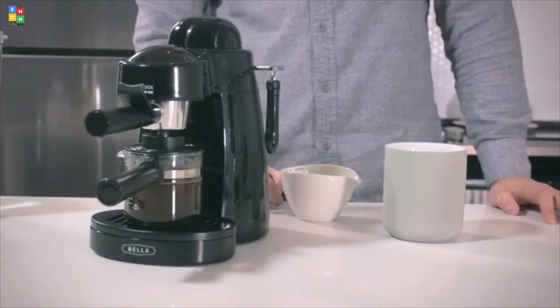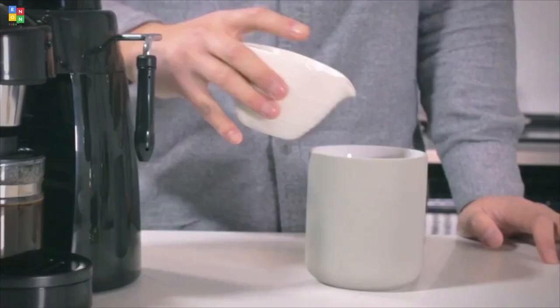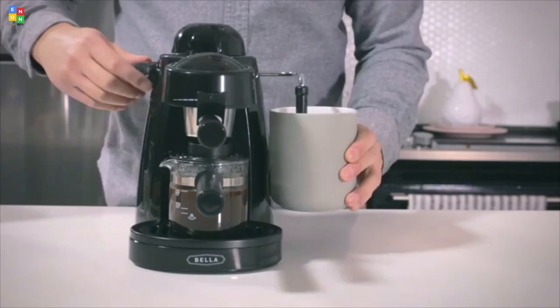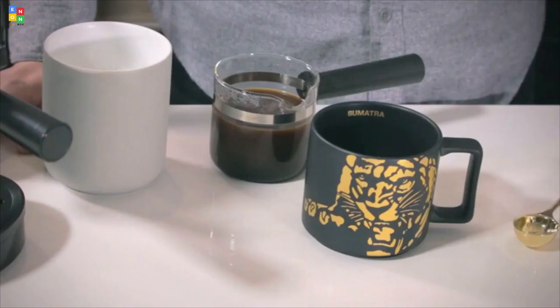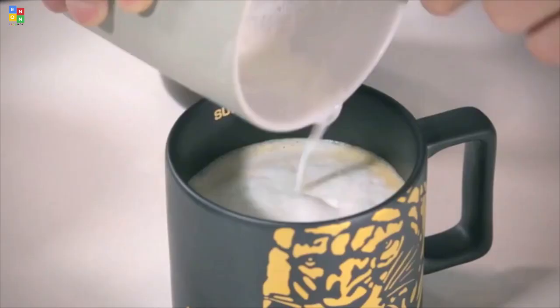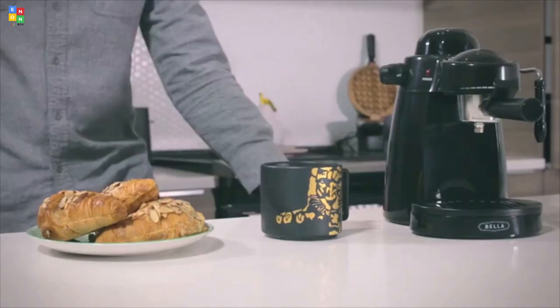For a fancier coffee experience, you can easily turn your espresso into a cappuccino. Simply fill your pitcher with cold milk, place directly under the steam wand, and turn to steam. The steam wand quickly warms and froths milk so you can easily turn plain espresso into a latte or cappuccino. To prepare a cappuccino, simply pour in 1/3 cup of espresso with an equal part of warm milk and then top off with foam. Cleanup is simple with dishwasher safe parts so you can get back to doing what's important.